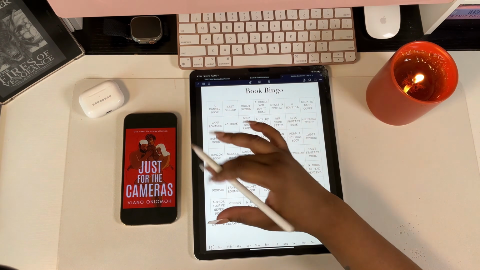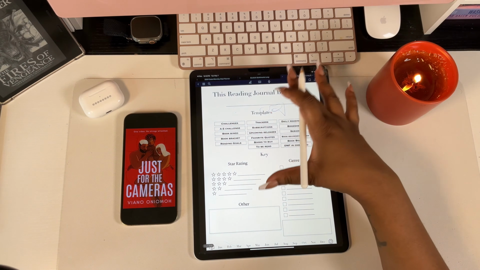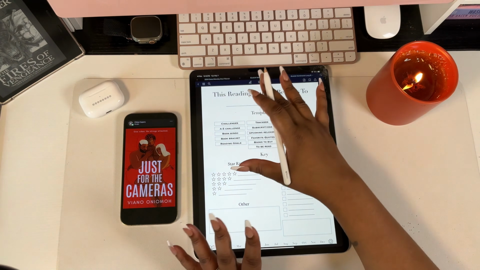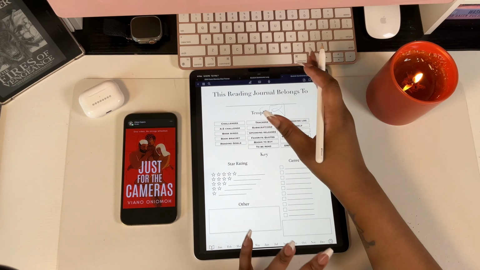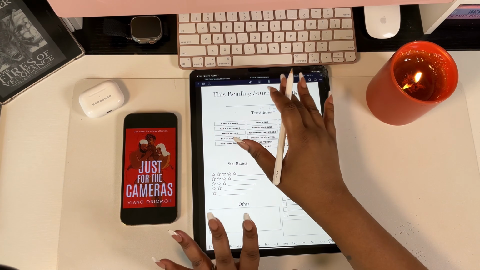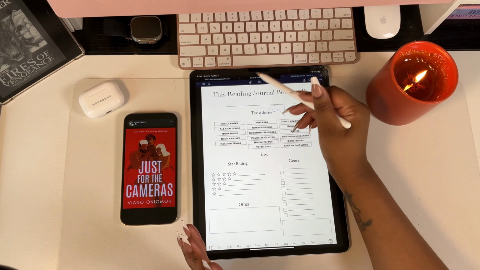No matter where you are in this digital reading journal, when you click on this book here, it'll take you back to the home page. So that is how you're going to navigate your planner. And I just recommend playing around with it first so you know what's in there, what links work, where it takes you to, and things like that before you actually start the fun part of filling it in. We're going to work on just setting up the journal.